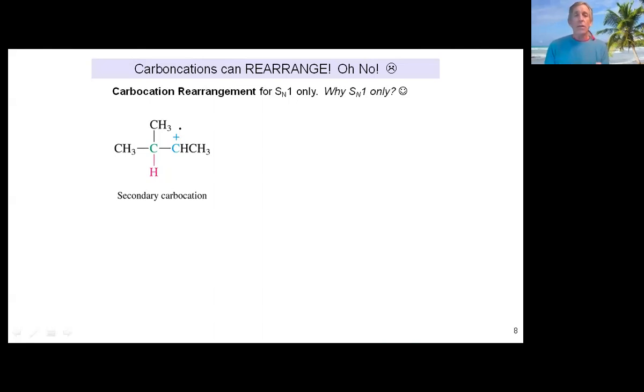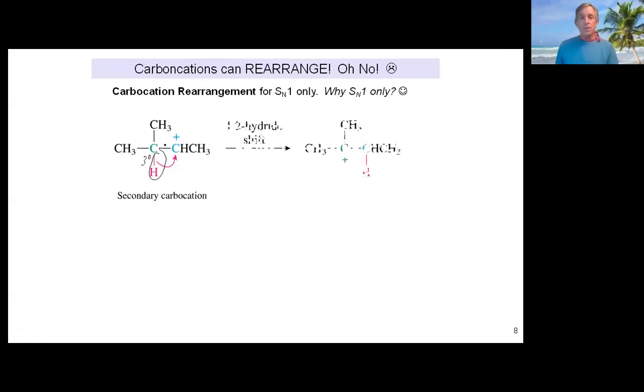That this was a totally happy secondary carbocation. No problem. But notice it's sitting right next to a tertiary carbocation. And so I wish the carbocation was on the tertiary. That would be more stable. So what happens is this hydrogen actually jumps and takes its pair of electrons with it. Both the H and the bond move. It's called a 1,2 hydride shift. And this creates a much more stable tertiary carbocation that's in a much happier world.